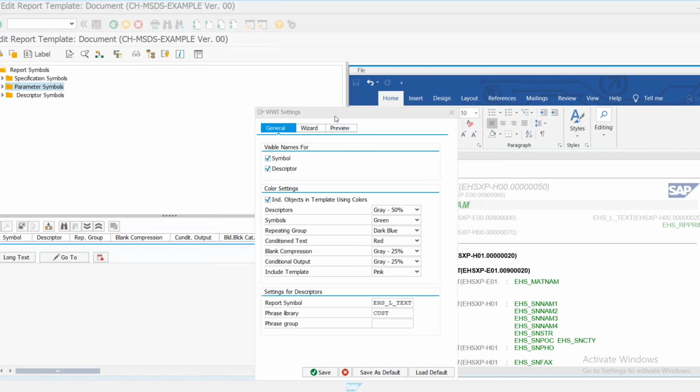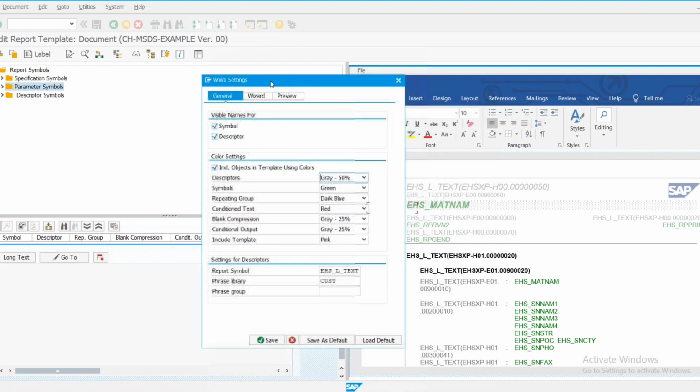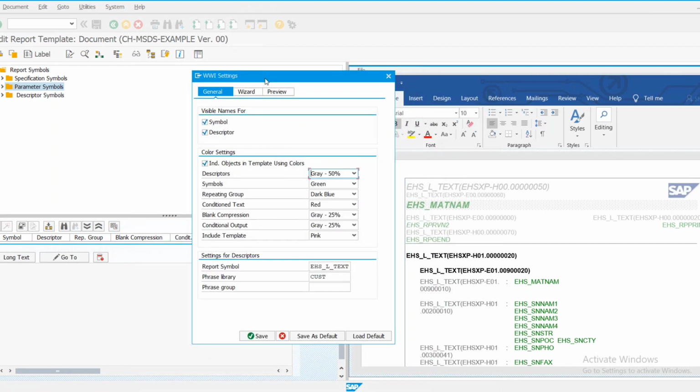Generally, if you want to change the color of the characters which you are using in the report template, you can change the colors. You can also change the settings in the preview section. And when you are adding phrases into your report template, from which phrase library do you want to access the phrases? That is also important.